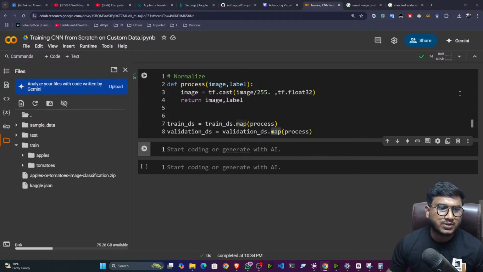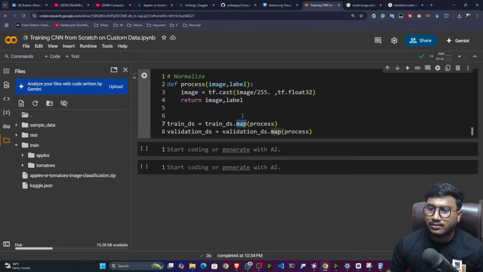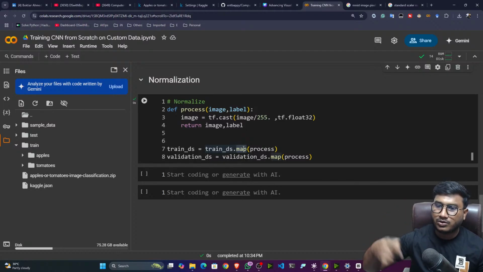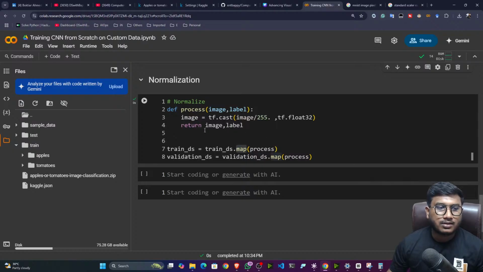You don't need to use a for loop because map can do the same thing, and it is easy to use. So that's why I'm not going to use any for loop. And this is a generator object. That's why we are using the map function on top of that. Maybe you have already learned this generator map function in Python. You can also use a for loop, but then you have to take the numbers one by one and normalize them. If you are using map, it will try to do this job in the fastest way. I think you know the map function's ability, right? You have learned it in Python. Got it?